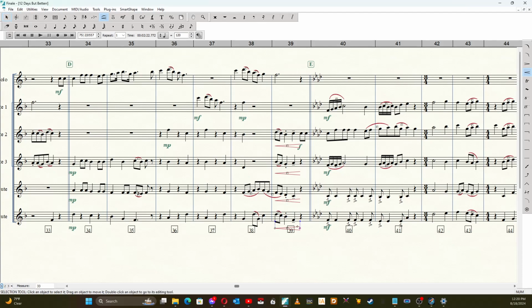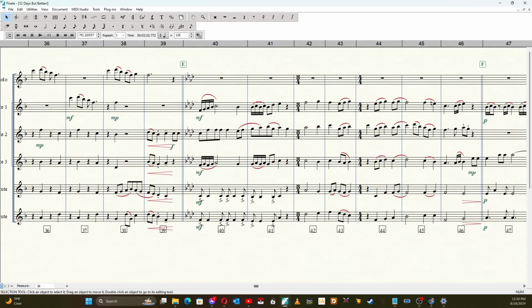Normally I would put dynamics after that, because you're really supposed to put dynamics after a hairpin, just so that you're clear about where you're going and not making assumptions. But it's fine here because there's a dynamic right in the next measure and a rest between them. But now we're louder. We're building up.